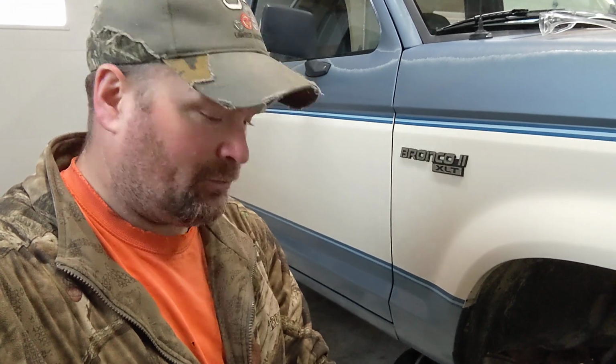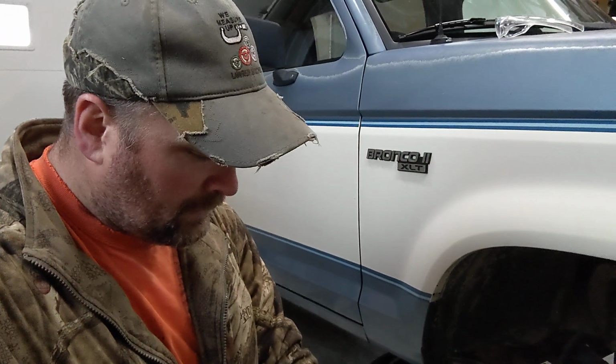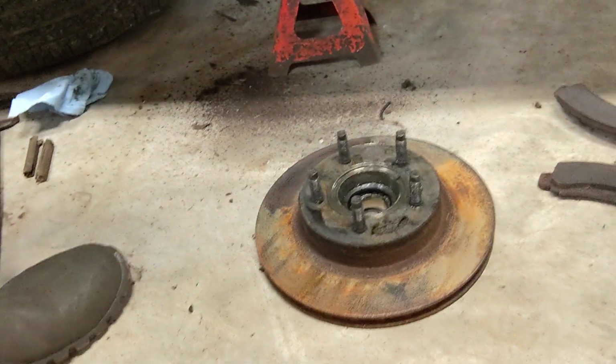All right, so as you saw on the little bit of time lapse there, I was able to get that rotor off. I don't exactly remember the last time I was into one of these hubs on the front ends of one of these Bronco 2s. It's been a minute. I do believe the rotor needs replaced.